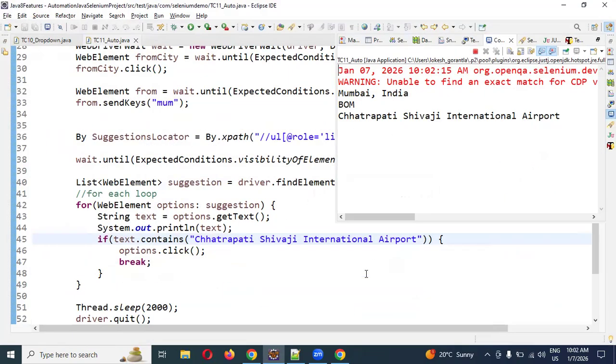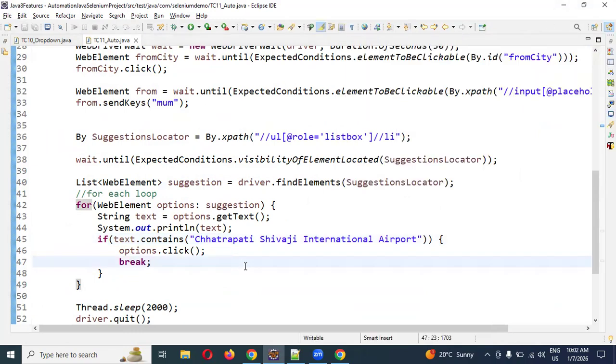See, it is clicked that name and the name is got stored here. Okay. Like this, we can do it for auto search. Same thing you can apply into Google search also. We'll see. In case you are not able to do it, let me know. I'll do it for you. Okay.